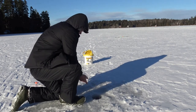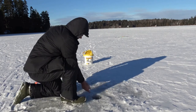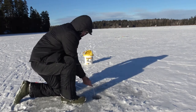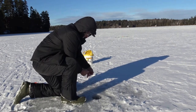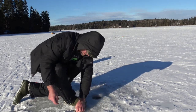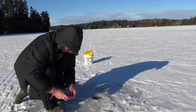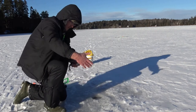I think I got it. Oh, I feel it on there. I don't know what it is, but I feel it. Oh, look, it's another brook trout, I think. Feels like another brook trout. Another nice trout. Oh, it's tangling in my line. Nice.